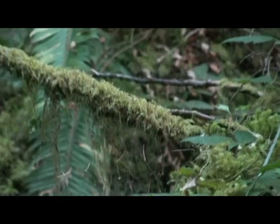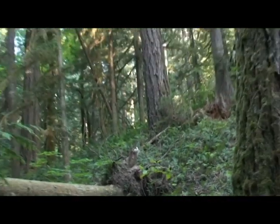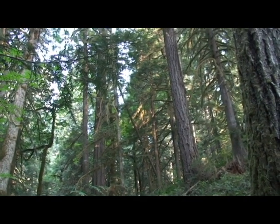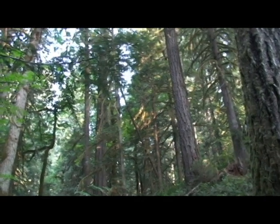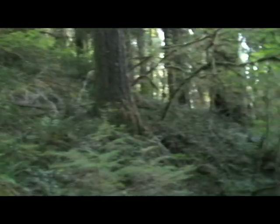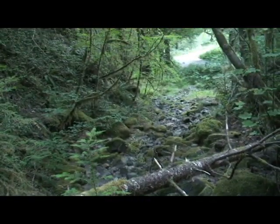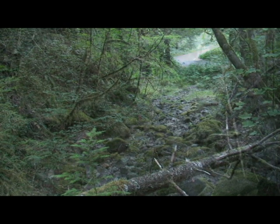Up here it looks like the sun is beginning to come out, and that's a beautiful moment. We'll take one last look back down this stream bed I was walking up. My good buddy Tim is camping with me today — he's back at the bus sleeping still. Since I was forced out of bed from pain, I thought I'd document what I can.